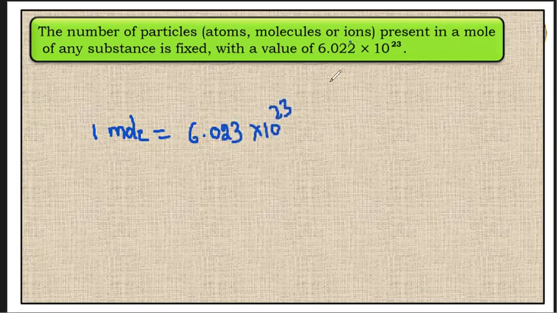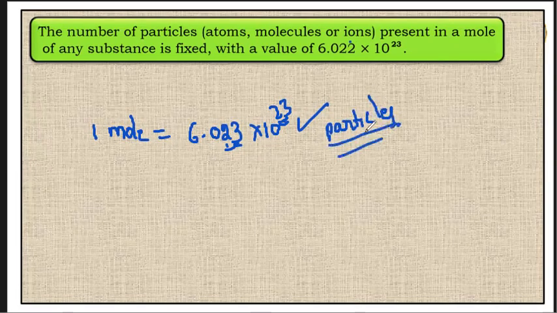Sir, here 2 is there. Why are you adding 3? It is simply to remember this. You can write either 2 or 23, both are equal. No such difference is here. So 6.023 into 10 power 23, here 23 is there, here 23 is there. So simply remember like this. These many particles are present.